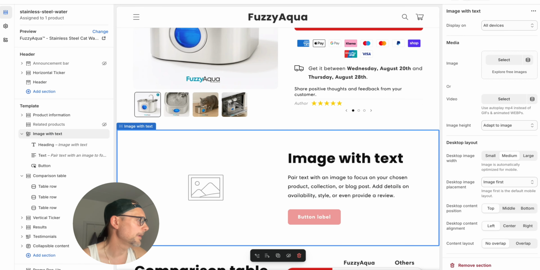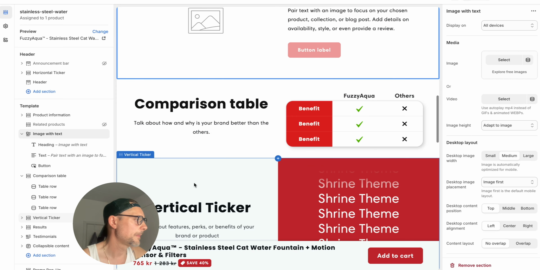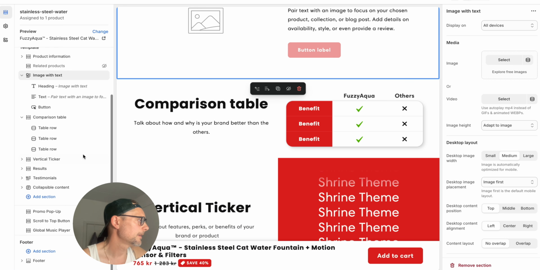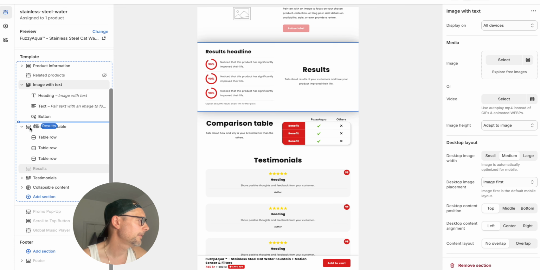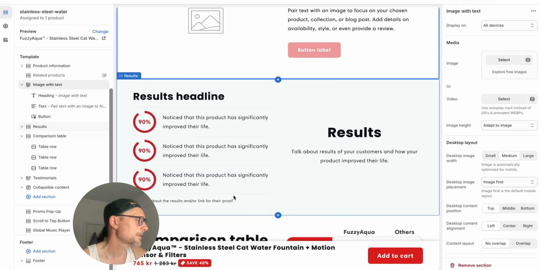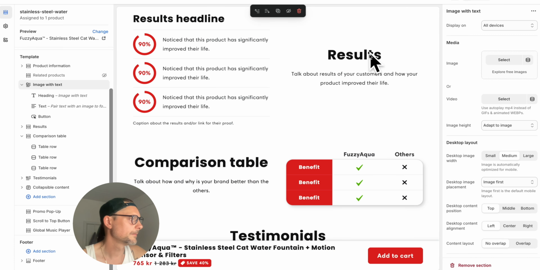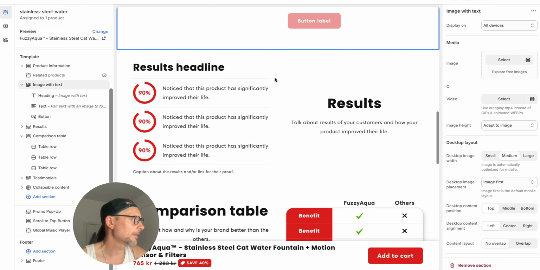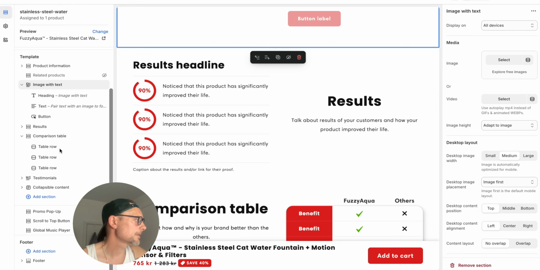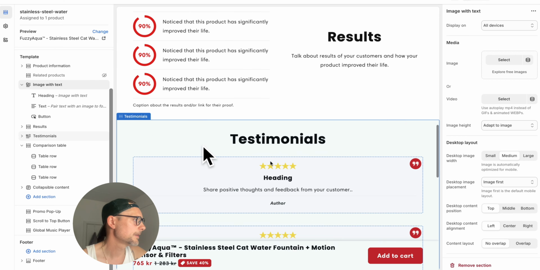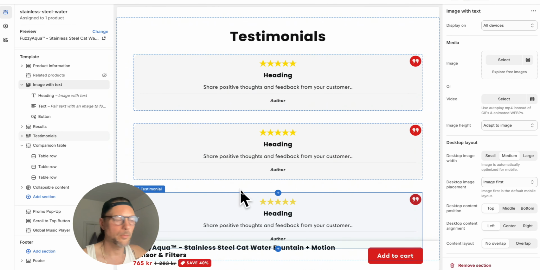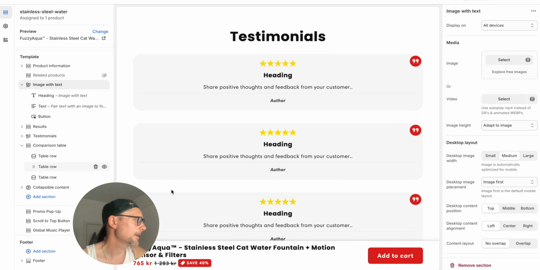And that will be in the front. Vertical ticker we can take away. And then we will have the results. Yes, and after results, we will have our testimonials, and then we will have the comparison table.